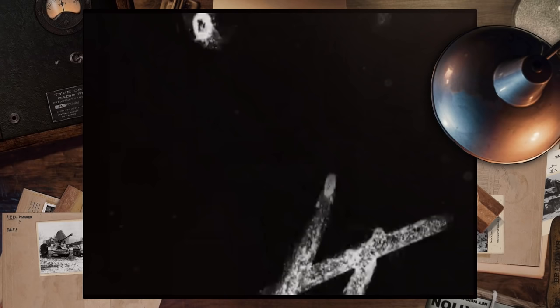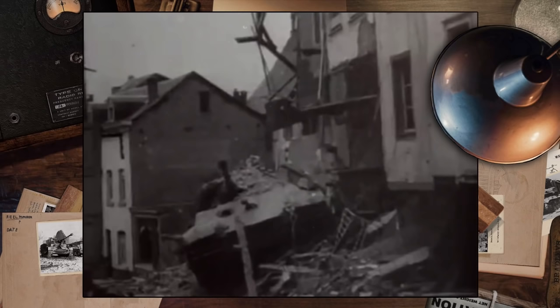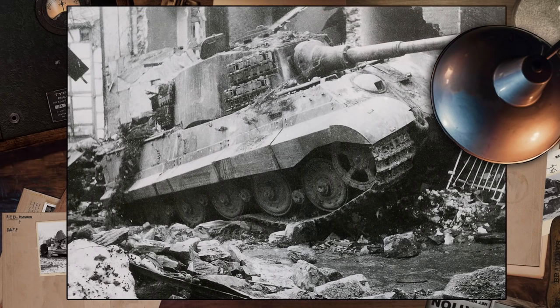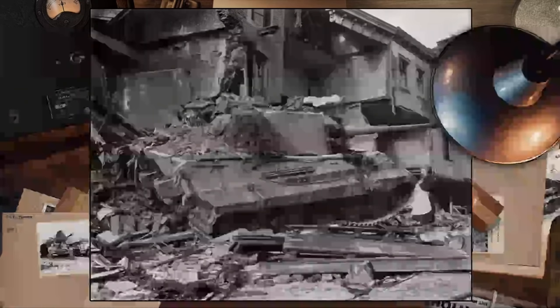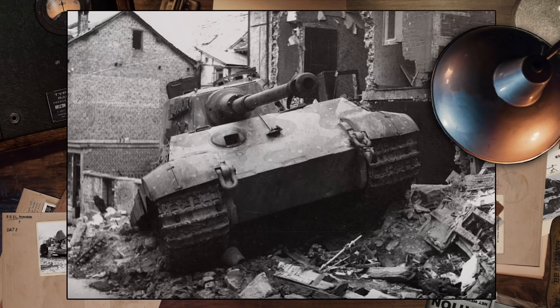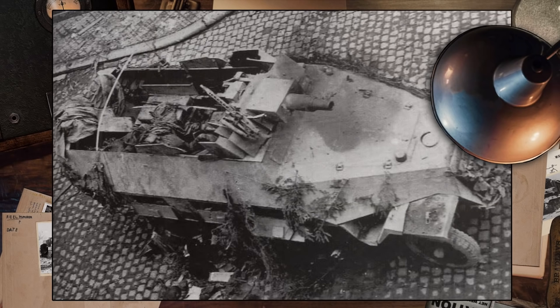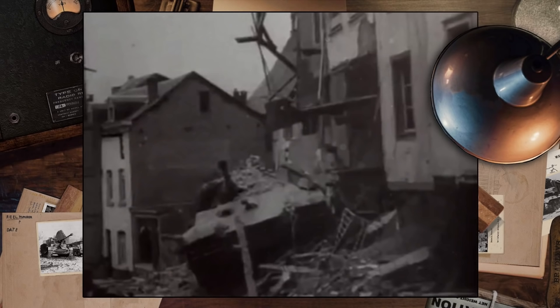In this short reel we see a Tiger II tank and a Stommel half-track in the town of Stavelot. Stavelot would prove to be a death trap for these big tanks, and it would be the farthest point the German panzers would reach. This Tiger II with turret number 105 was commanded by Jürgen Wessel. During the fighting in these narrow streets, the crew would back up in panic and the tank would drive into several buildings, which would collapse onto the vehicle. This would get the vehicle stuck and the crew was forced to abandon it.